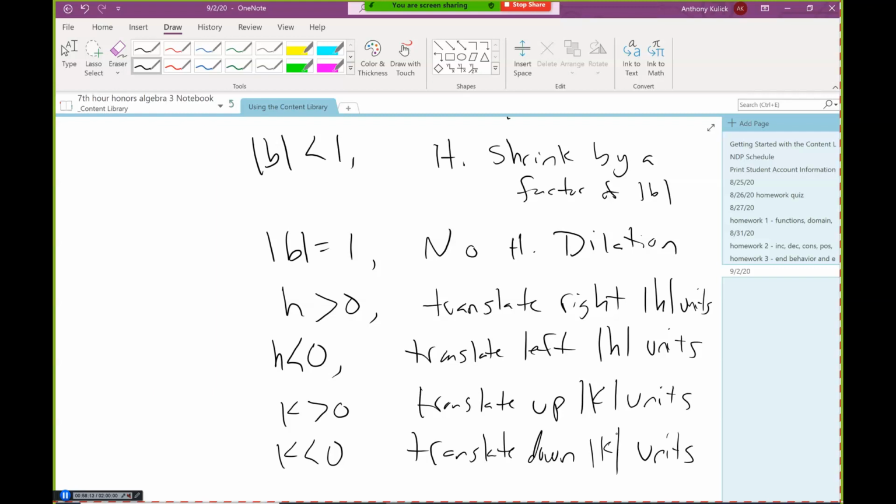Here's what I'm going to say. I'm going to say yes because we use it in chapter 2 and 3 and 4 and 5 and 6 and 7. Basically, the entire year will refer back to this description of transformation. So I say yes because it's used really almost every chapter.